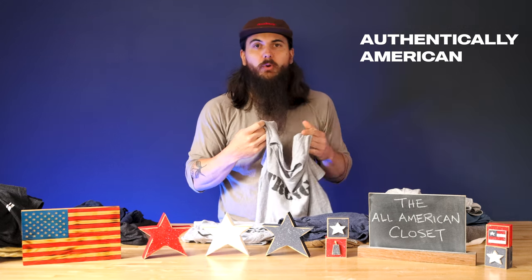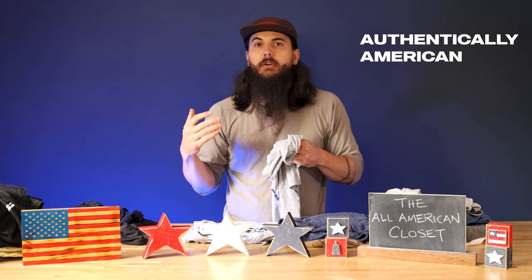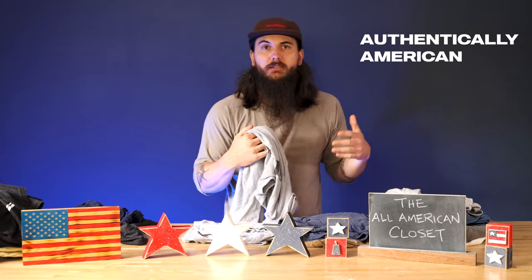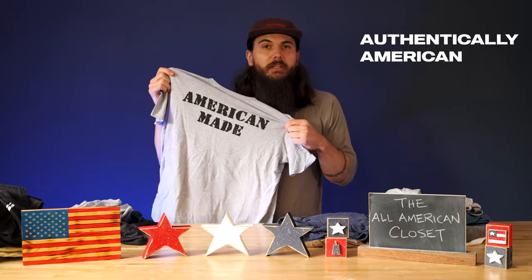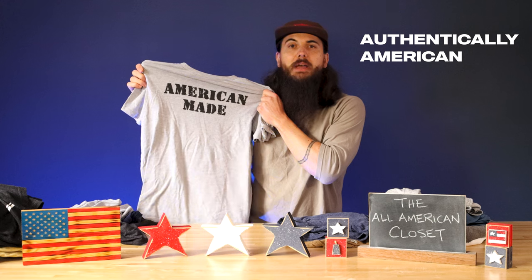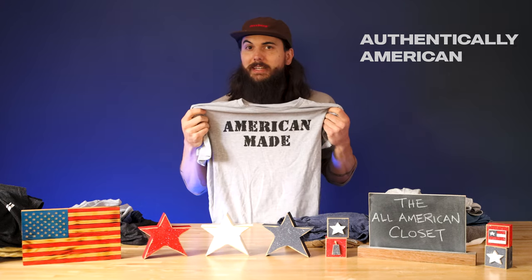You can customize these as well. Authentically American has a great program for making any sort of apparel you need — with your sports team's logo, your company's logo, or any other messaging or unique items you want on the apparel. This is one I had them custom make for me a couple of years ago for allamerican.org — it just says 'American Made' on the front, and it's a sweat tee so a cool graphic appears in the background once it gets wet.